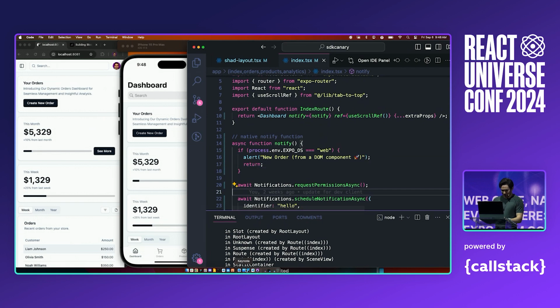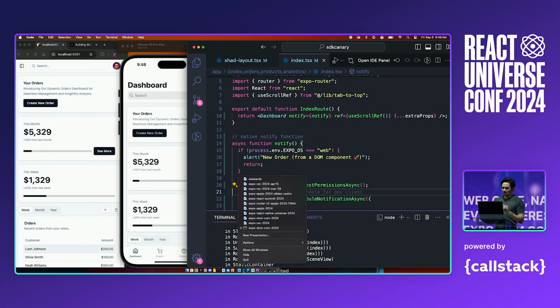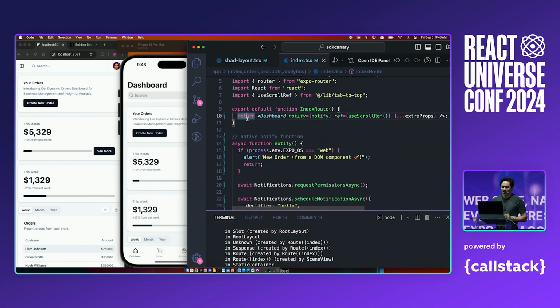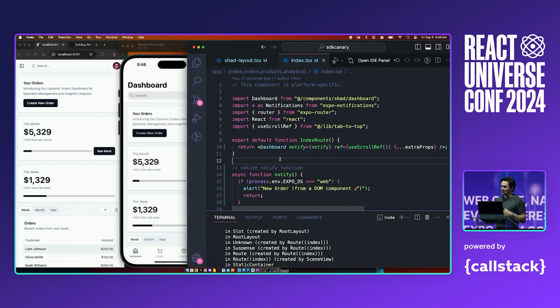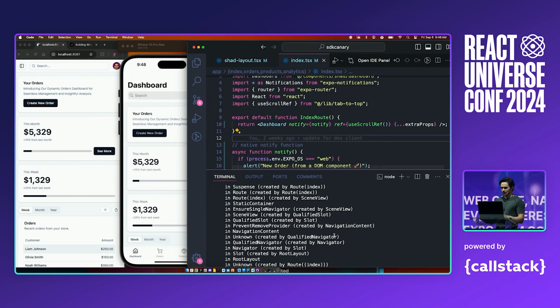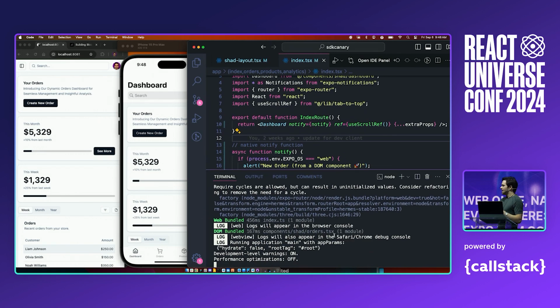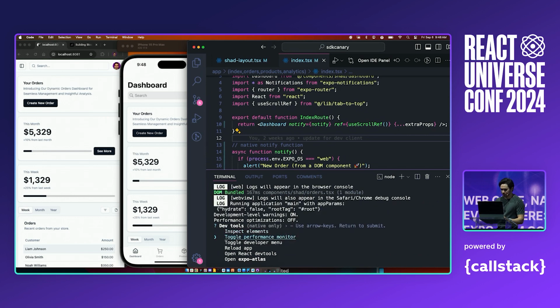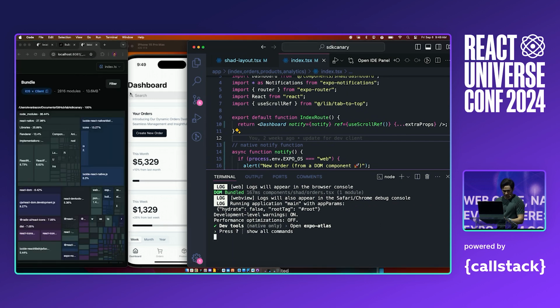Let's go back over to the keynote. Actually, you know what? I want to show you how this works. There's a lot of magic here with the use DOM directive, and a really nice way to understand how this works is to use Expo Atlas. Atlas is a tool that we just released. The way it works is you pass in an environment variable, EXPO_UNSTABLE_ATLAS=1, and then in Expo CLI, you can hit Shift-M, go down here, and hit Open Expo Atlas. So we'll just wait for that to launch right here.